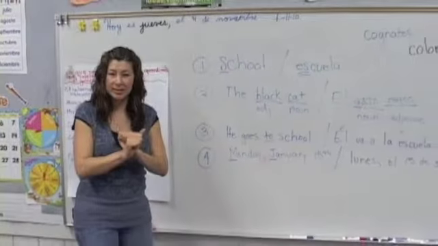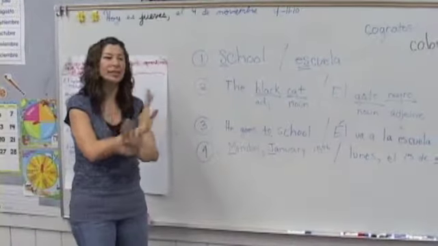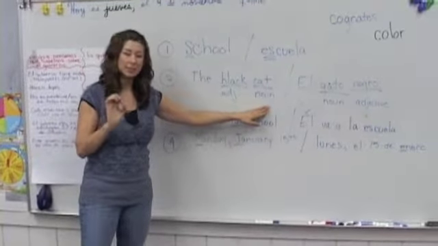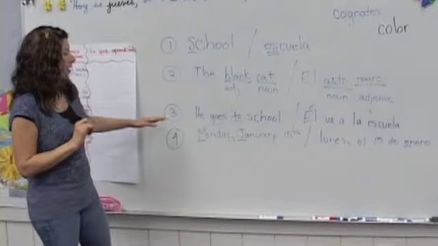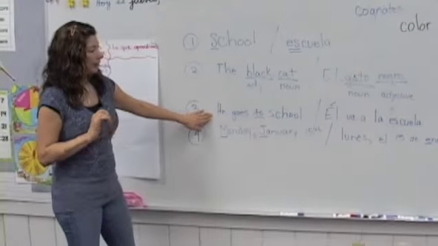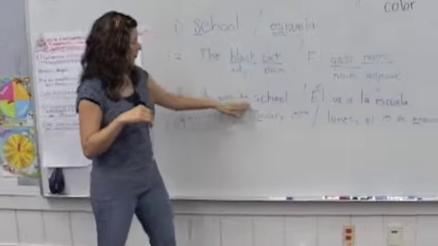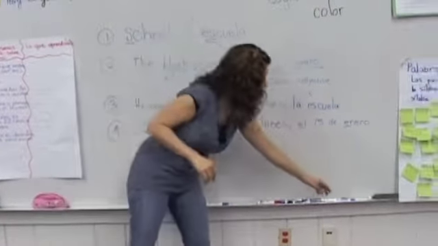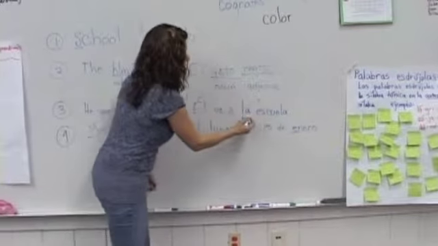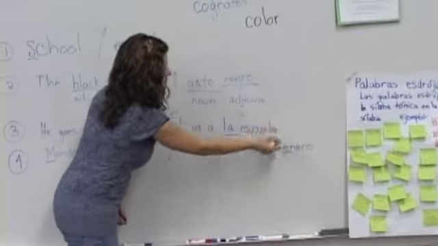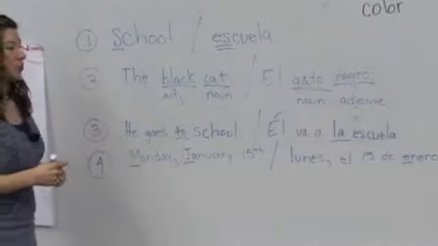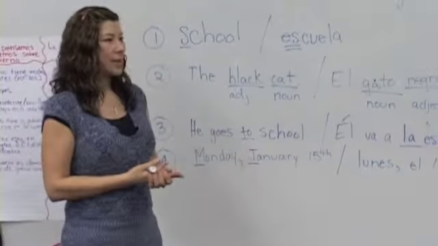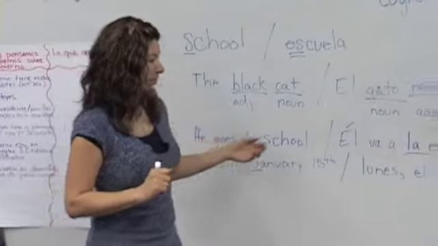We say, oh yeah, I know that in Spanish it's opposite, but in English we put the adjective first and then the noun. That will really help them to give them that explicit instruction. And another one is that he goes to school is said in Spanish, él va a la escuela. In Spanish, there's almost always an article in front of the noun, so if it's a gender, so masculine or feminine. There are some words that are unisex, but most are masculine or feminine.